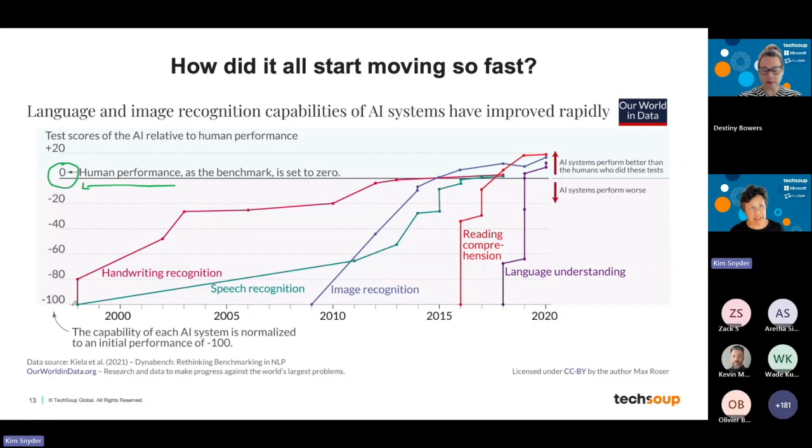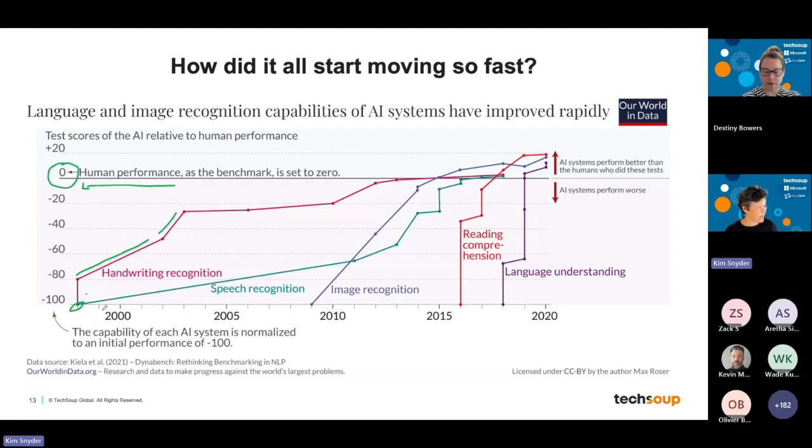Back in around 1989, handwriting recognition was where it really started. The post office started this off with recognizing handwritten zip codes, right? They have to process lots and lots of mail going by at blazing speeds. How do you do this? So one of the first applications of this kind of early artificial intelligence was to recognize what numbers were in a zip code, right? And handwriting recognition kept on improving.